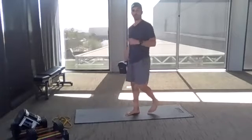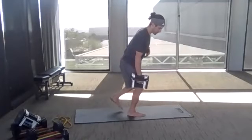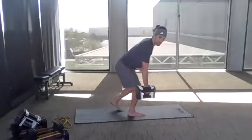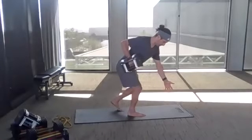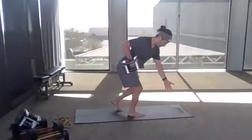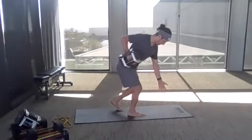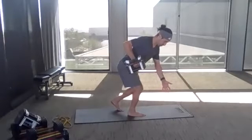With me, here we go. Let's go right foot forward. Left foot's on a ping pong ball back behind you. Make sure you get a nice hinge. We have 40 seconds of work, beginning in 3, 2, and up. Rip it up and hold it. Flex that scap for 5, 4, 3, 2, 1. Bring it down nice and slow. Rip it up. Hold it for 5, 4, 3, 2, 1.